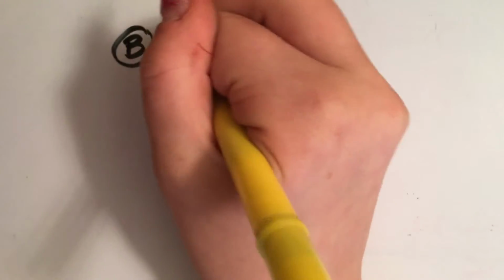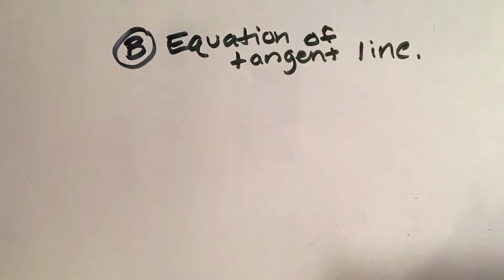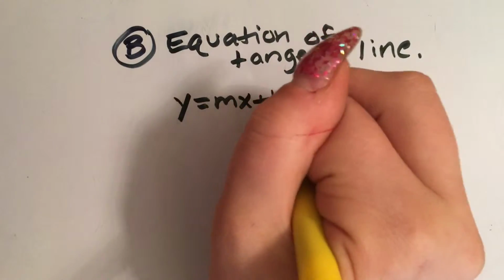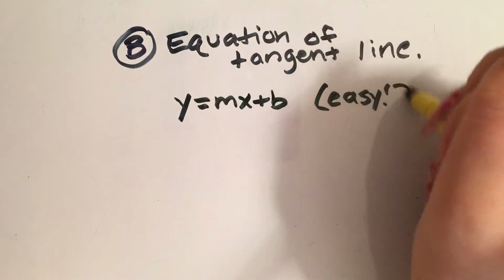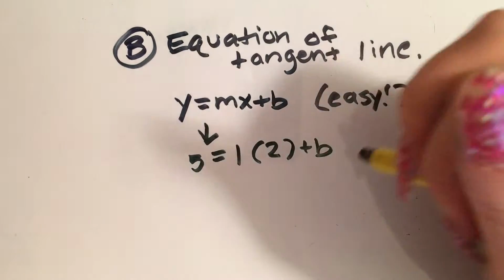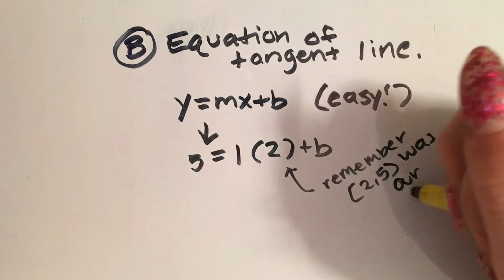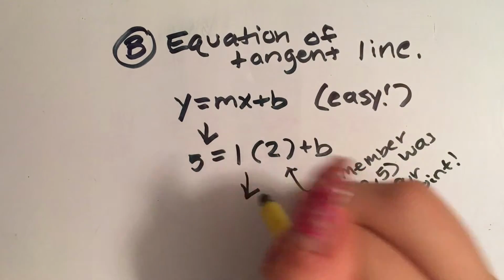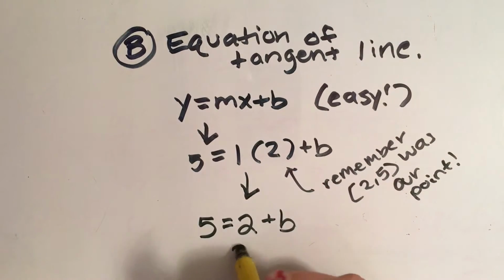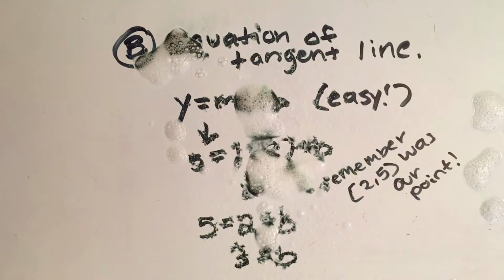So our second step is all about solving the equation of the tangent line. So we're going to be using the classic equation formula, which is y equals mx plus b. We're going to be plugging in the information that we just got, which is that the point is 2, 5, and our goal is to find out what b is. Once we simplify the equation, we eventually find out that b equals 3. That means that our full equation is y equals x plus 3.